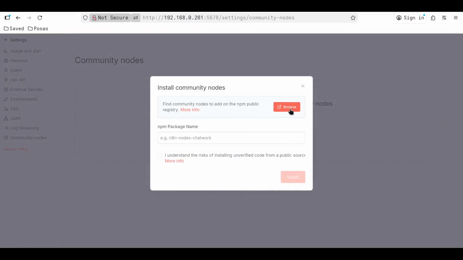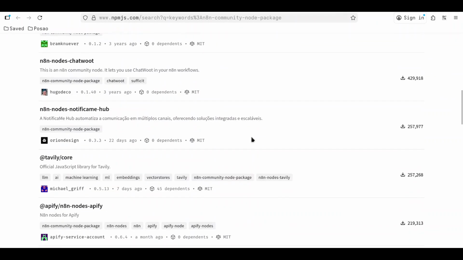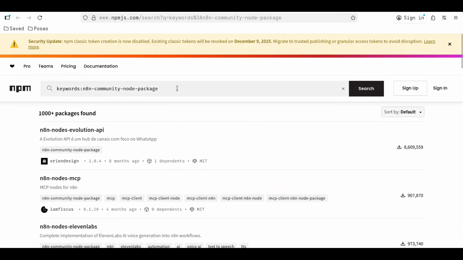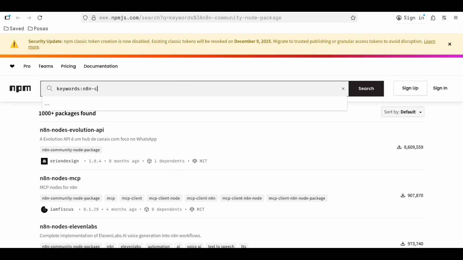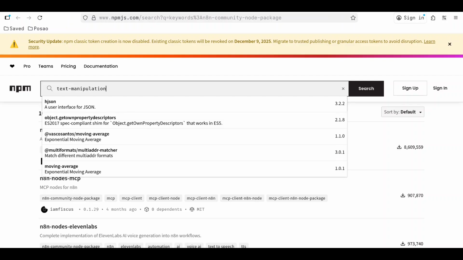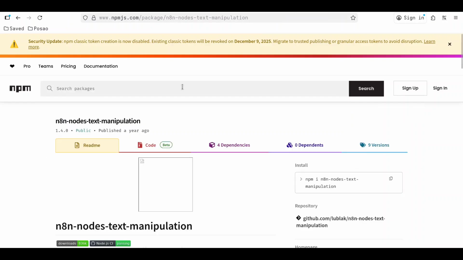And in here you can click on browse in order to look for more community nodes. You can search for any community node that you would like to install. And now I'm going to look for text manipulation. Is this one, n8n nodes text manipulation.